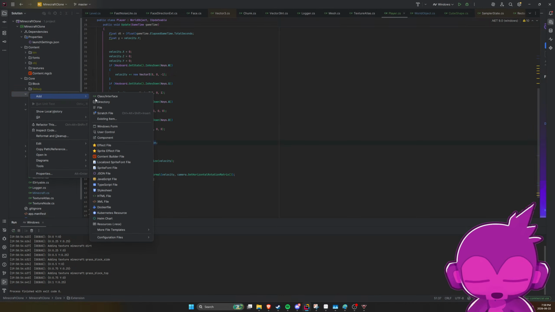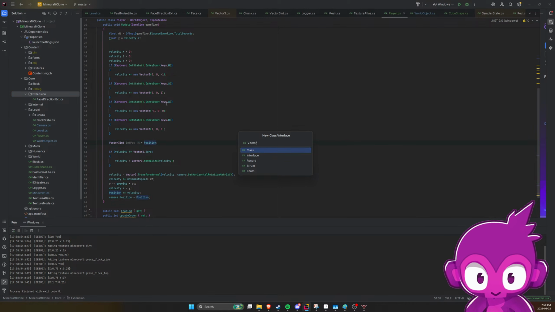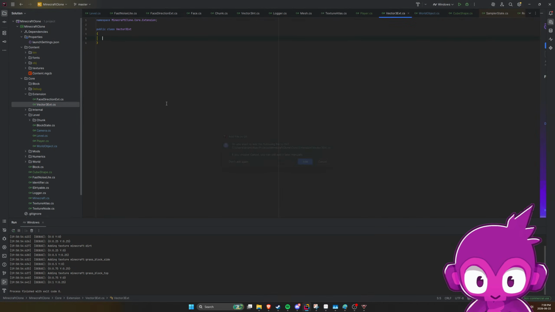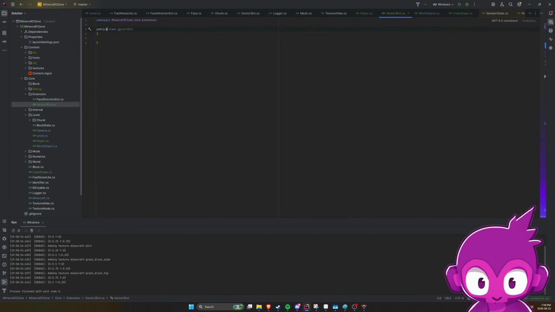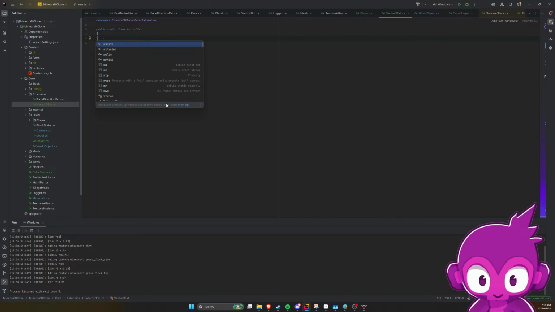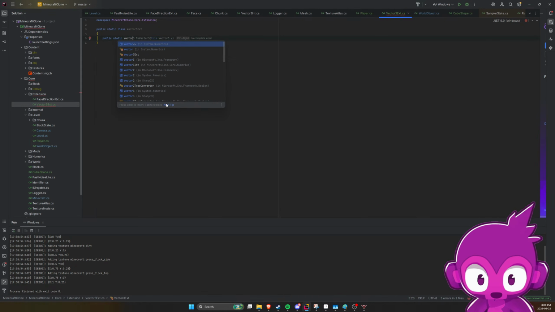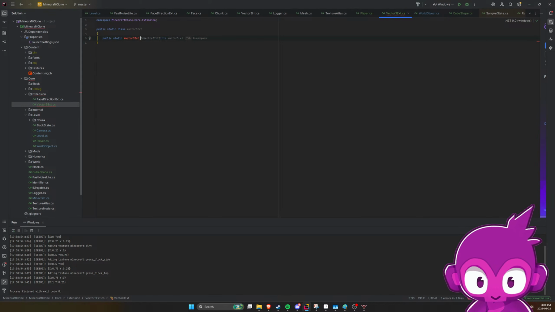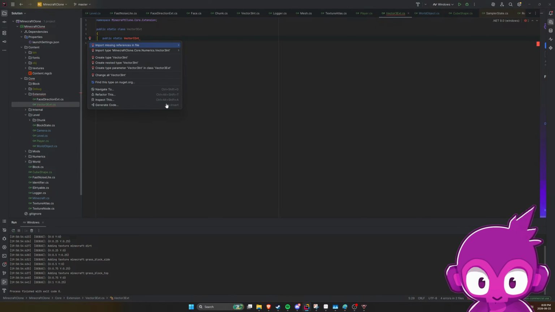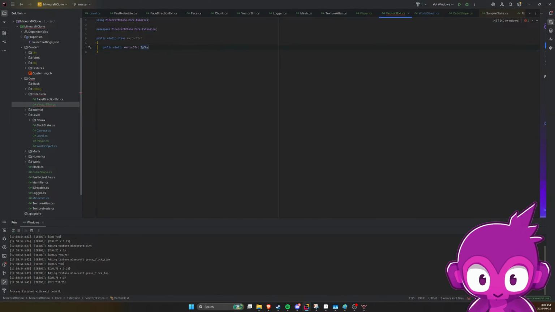If we come to that class, we can do a Vector3 extension, which needs to be a static class. Public static Vector3Int to chunk position, or to chunk coords. This Vector3.